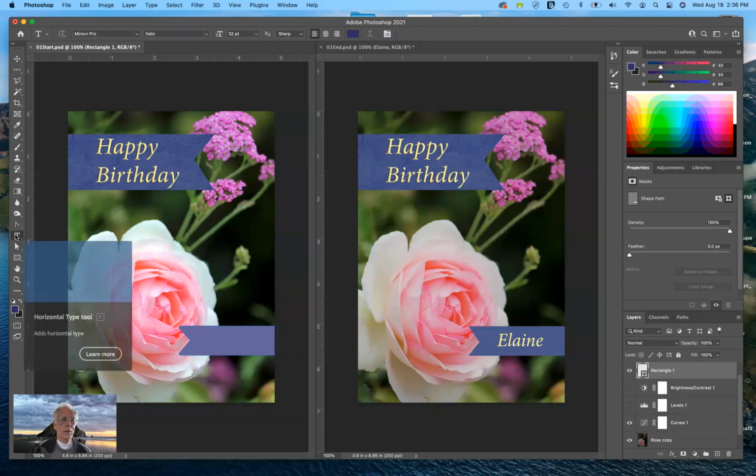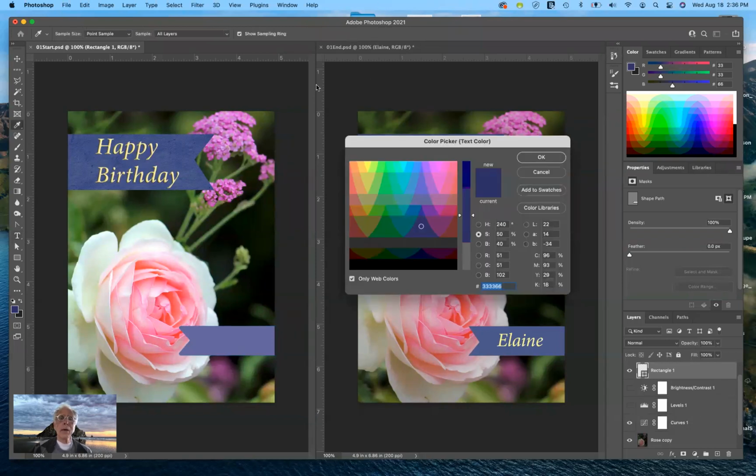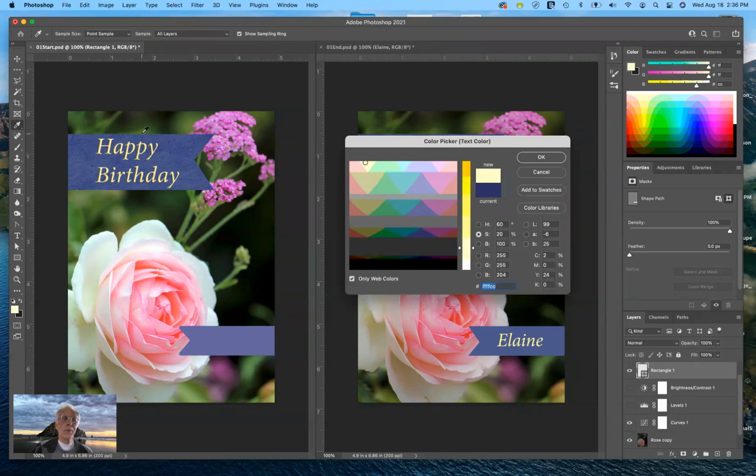Similar to that is when we use the type tool. It doesn't matter where we click. What will happen is that we'll automatically create its own layer.